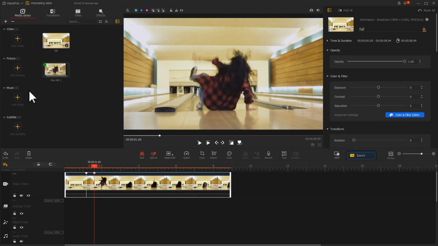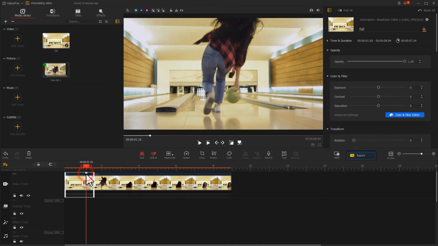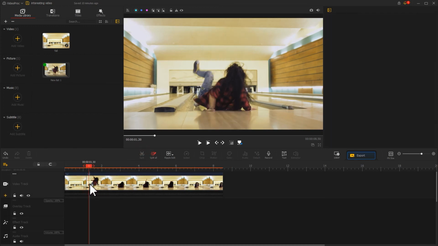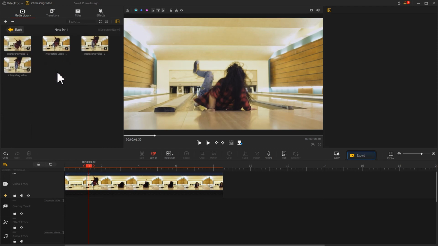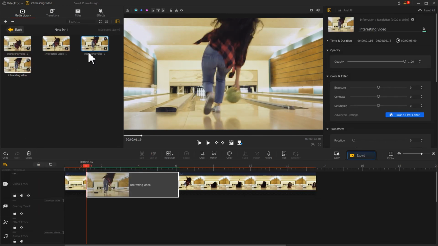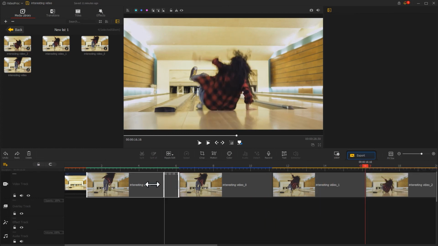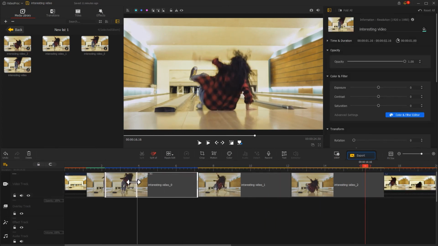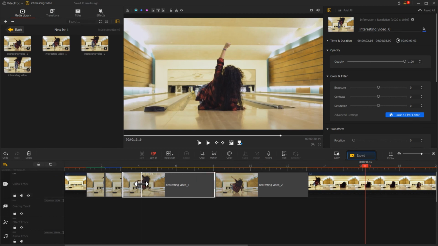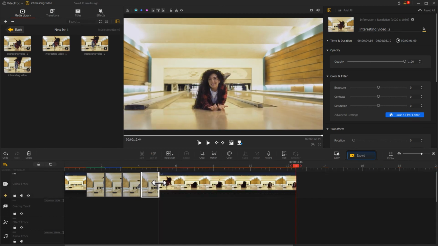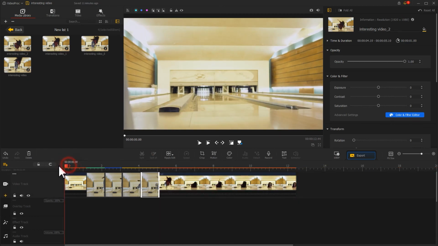We need a smooth transition from the freeze frame to the video. So here we click on Split to separate the segment in between 2 markers. Remove it off. Then drag these 4 pictures onto VideoProc by turn. Adjust the length for each picture. Now, let's take a look at the outcome.